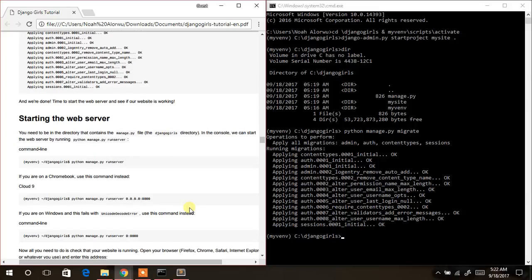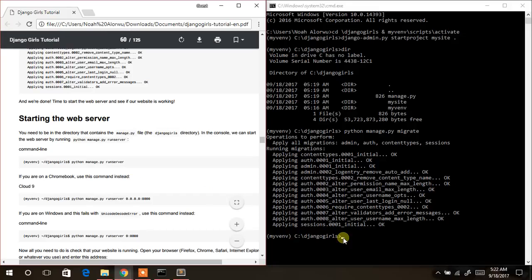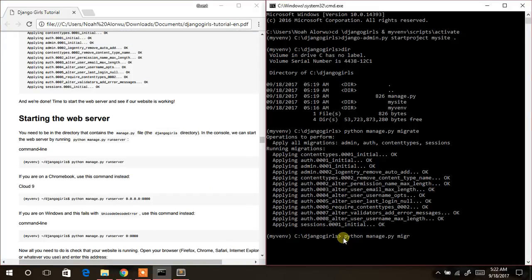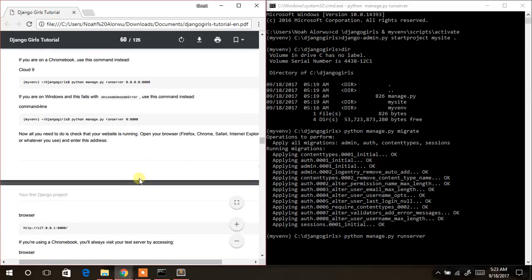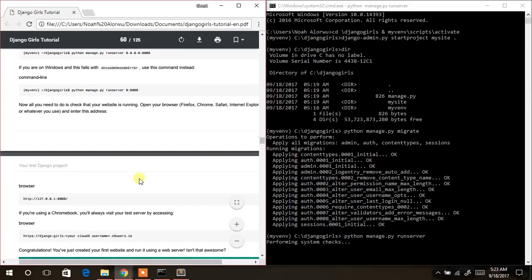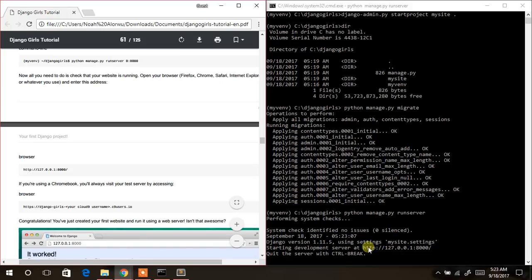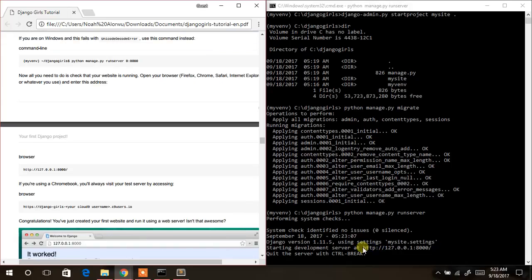Alright, so the next thing to do is to start our server by typing python manage.py. So I'll just press this, and then instead of migrate, I'll write runserver, the web server. The web server has started running over here.